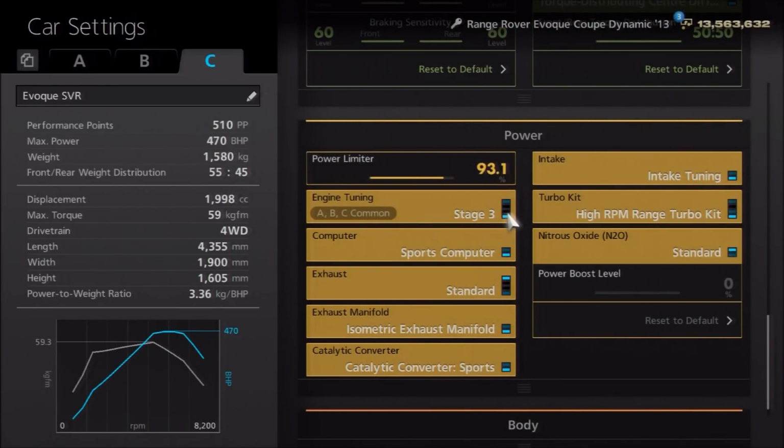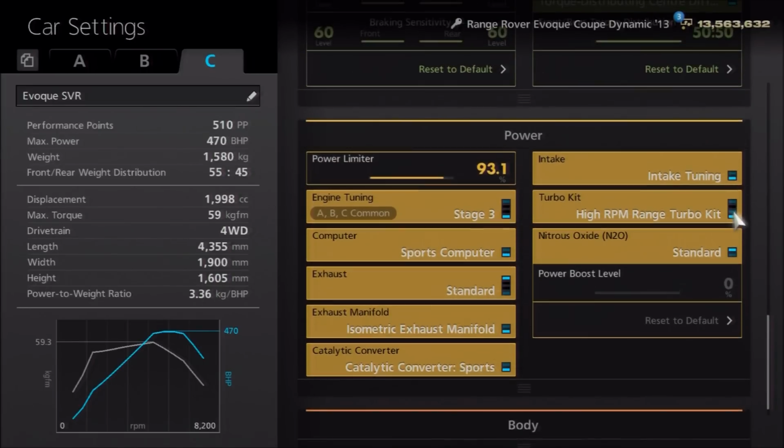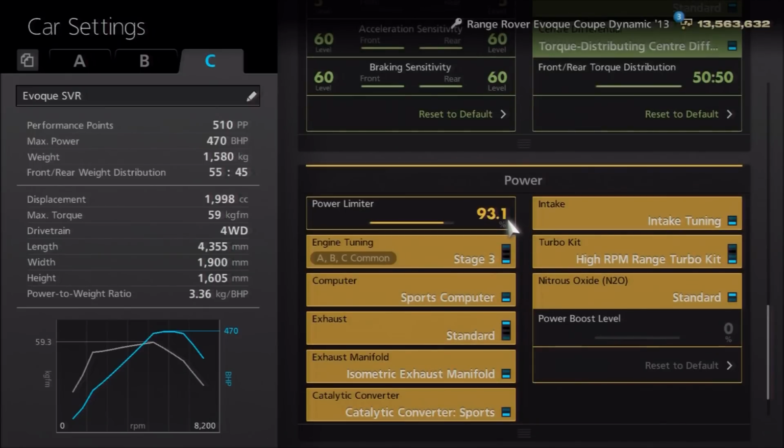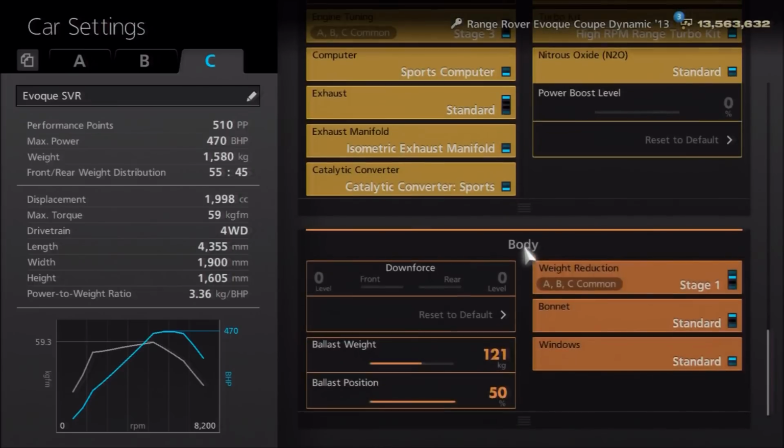As far as power, you don't have to adhere to what I've done, of course, because it's not a real car, but I've opted to give it, as you can see, 470 horsepower. And the way that I've done that is with a Stage 3 engine tune, sports computer, manifold, cat, high range turbo and intake tuning, plus an oil change, and then reduce the power down to 93.1%.